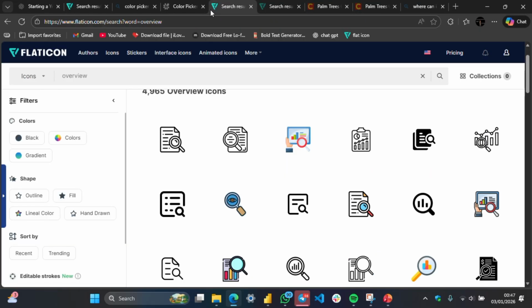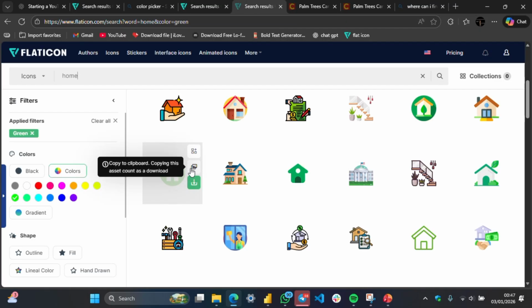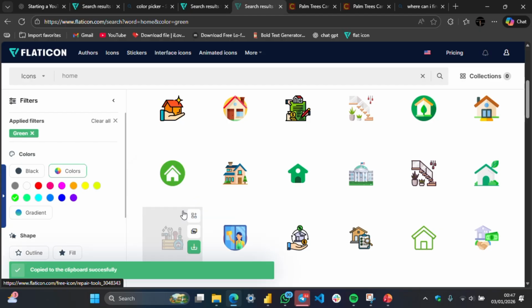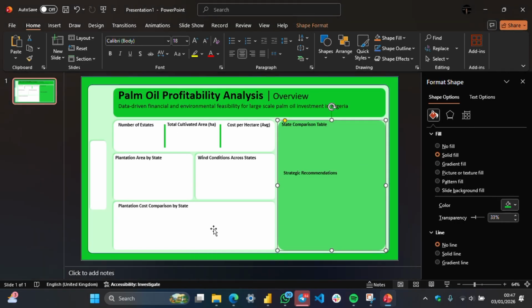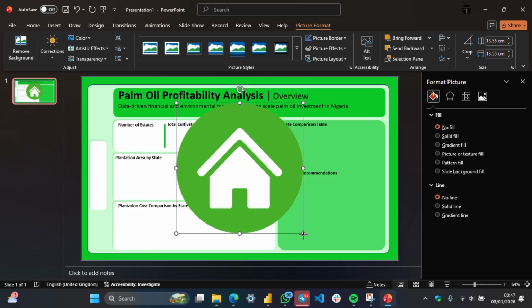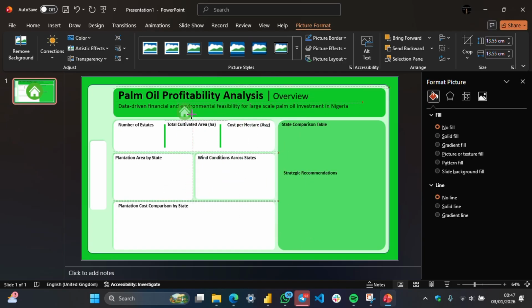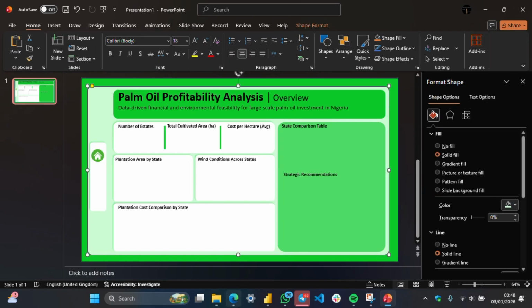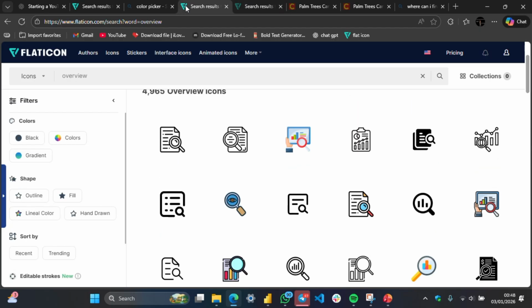Now that we are done with the naming, the next thing to do would be to add icons for the navigation. So it goes back to the website I like to use for the icons, flaticons.com. And I fancy this particular icon, so I would download it, copy it into clipboard, and then paste it, and then size it, and then put it in the navigation bar, navigation pane.